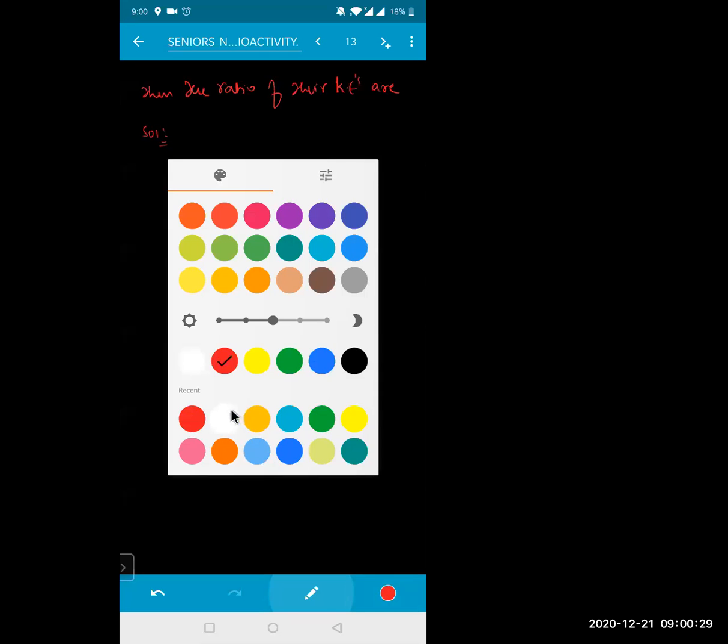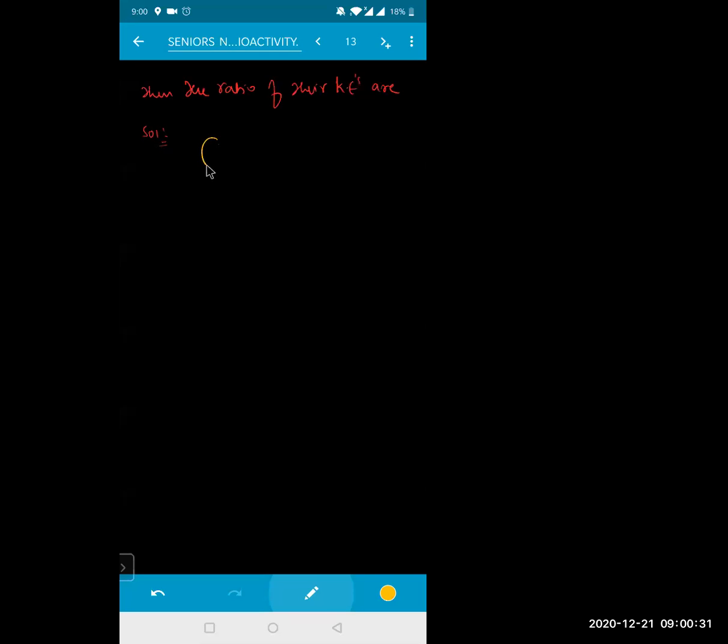Okay. Look here, we have a nucleus which is at rest and it is breaking down into two parts, beta. One part, m1, is moving with velocity v1 and another one, m2, is moving with a velocity of v2. This is m1 and this one is m2. Momentum is conserved, so m1 v1 will be equal to m2 into v2 in opposite direction. That means v1 by v2 will be equal to m2 by m1. m2 by m1 is nothing but mass numbers, a2 by a1.